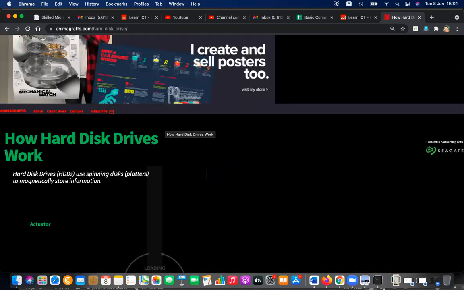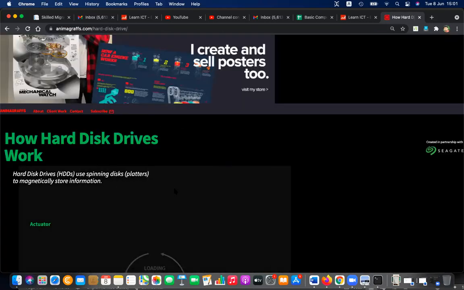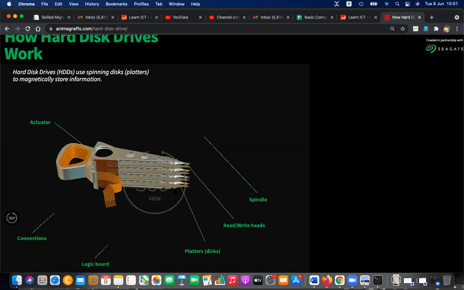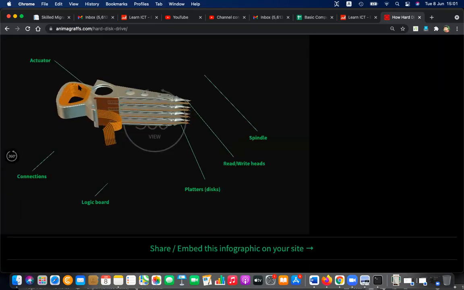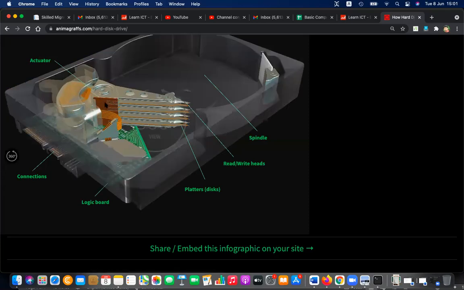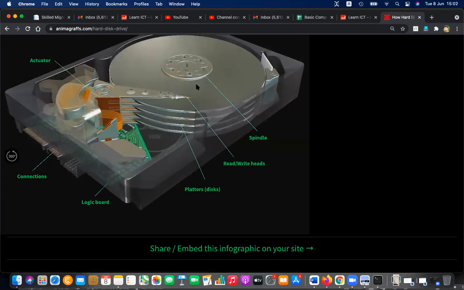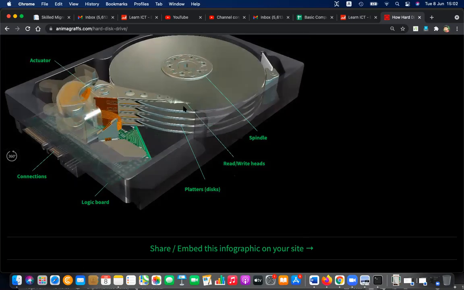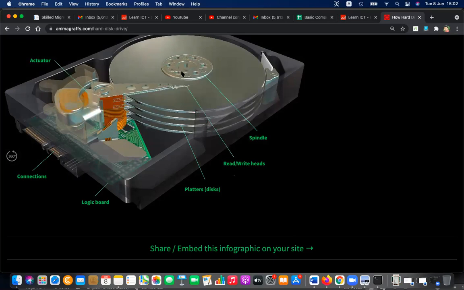When you save a file, the file details or the binary will be sent to the hard disk. The hard disk has an actuator and rotating platters. The actuators move the read-write heads back and forth, and the spindle rotates the disks.